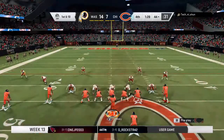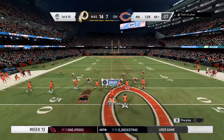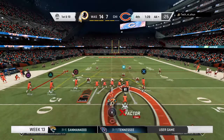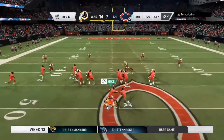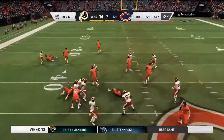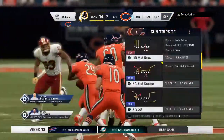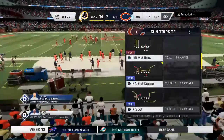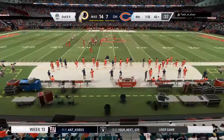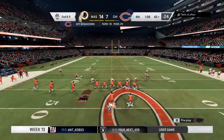The drive continues as they search for a tying touchdown. Here's 1st and 10. Trubisky gives to Cohen. Credit him with a 1-yard gain there to make it 2nd and 9. I like the call there because that was one to take time off the clock and get them closer to getting out of here with a W. In the mind of the play caller, all you want to hear is tick, tick, tick.